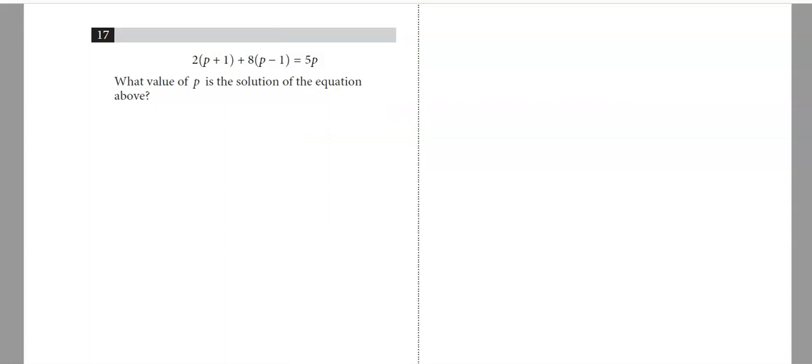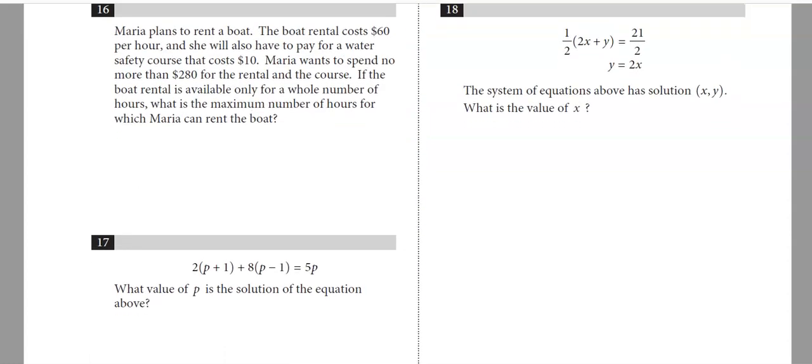All right. What do we have next? We have number 18. So it looks like we have a system of equations. I also see we have some fractions here, so that's something we may have to deal with. But my strategy, I always have 2 ways. I either do elimination, which I have videos on, or substitution. And I like to use substitution when you already have it isolated for a letter. It's y equals something. So I'm going to use substitution here. I'm going to basically take this 2x and substitute it for that y there.